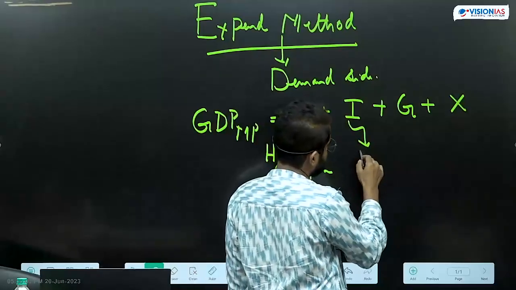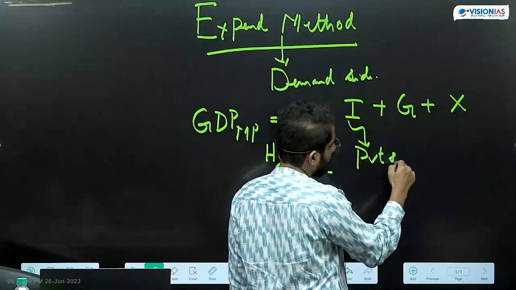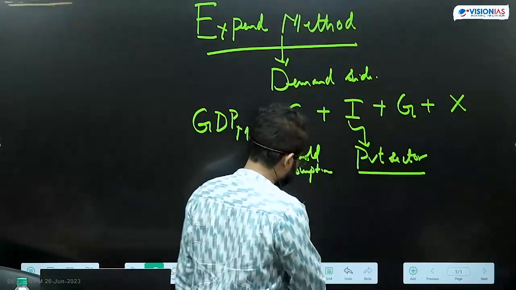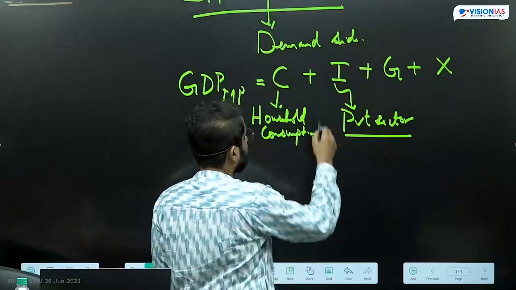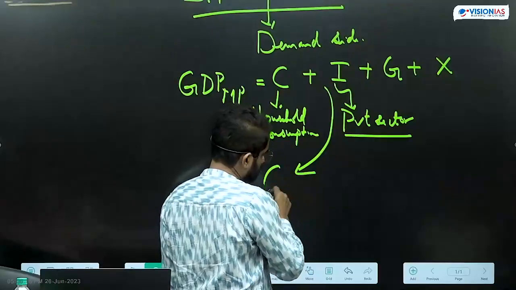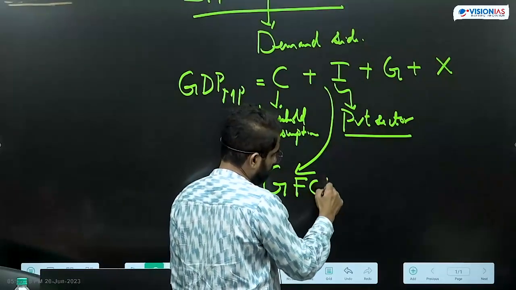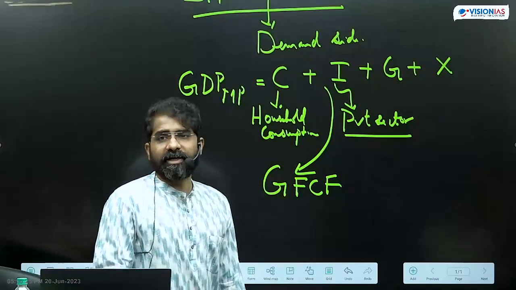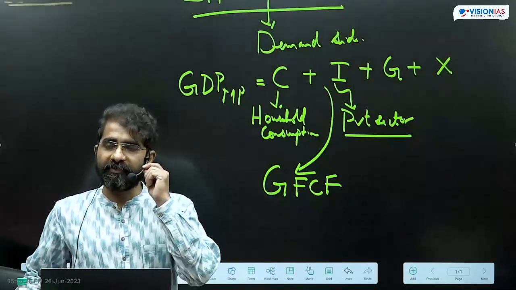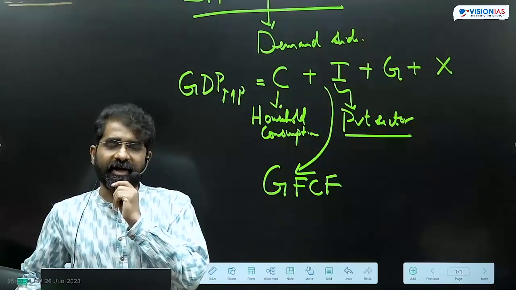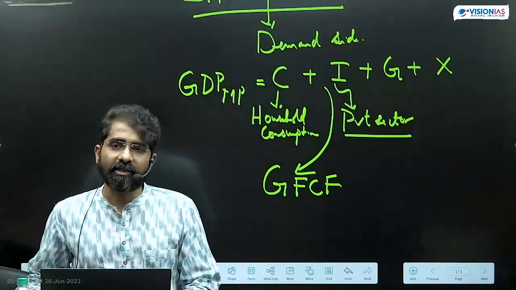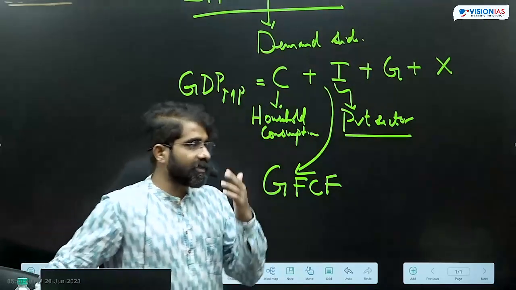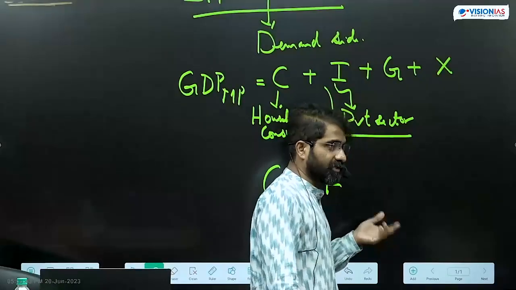I is mainly investment by the private sector. It can also be investment by other sectors, but it is mainly investment by the private sector. When I talk about investment, investment can include gross fixed capital formation. Earlier I gave you one mains question, if you remember: savings is an important factor for capital formation. What are the other things, other than savings, which can affect capital formation? Is that clear? Capital formation is nothing but accumulation of capital goods, machines, all this, isn't it?